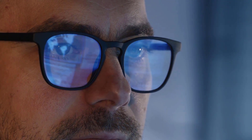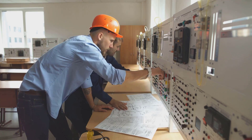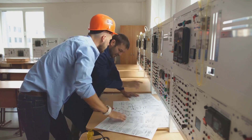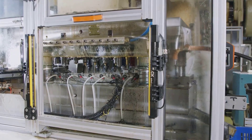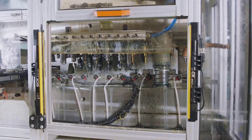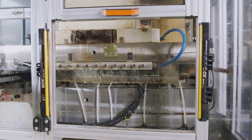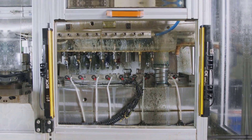He quickly corrected the error and re-uploaded the program to the PLC. His hands moved with precision and confidence. He had done this a thousand times before, but this time felt different — this time he knew he had found the solution. Ali held his breath as he waited for the system to reboot. The seconds felt like hours. And then, finally, the system was up and running. The problem was fixed. Ali let out a sigh of relief. It had been a long and challenging night, but he had done it.